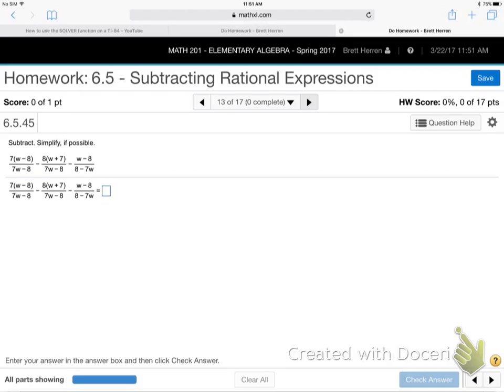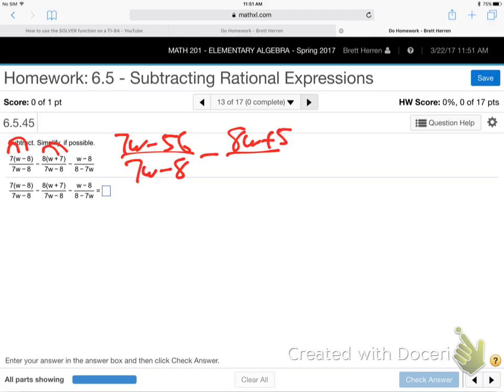Let's do this. You know how they keep factoring? I don't like what they're doing with the top on these problems. Let's just distribute those tops right away. I don't like all these parentheses. We don't want parentheses in the top. We want them in the bottom for common denominator, but we don't want them on the top. I think they're just messing with us. Let's just distribute that. 7w minus 56. I'm just going to multiply the tops. I'm not going to do anything else right now. Distribute that top. 8w plus 56.